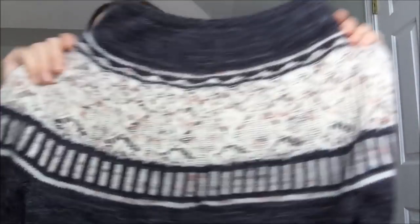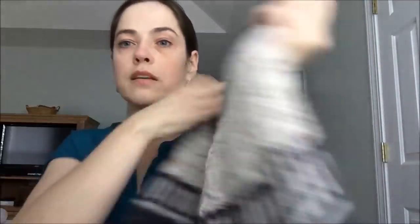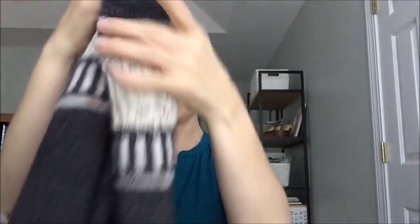Sadly, I was like, 'I'm gonna wear this sweater even if it's 90 degrees,' but I can't — it's too hot. So I changed into a different shirt, but I just wanted to show it. Here it is up close — there's the lace, there's the back. I am so, so happy with how this turned out.